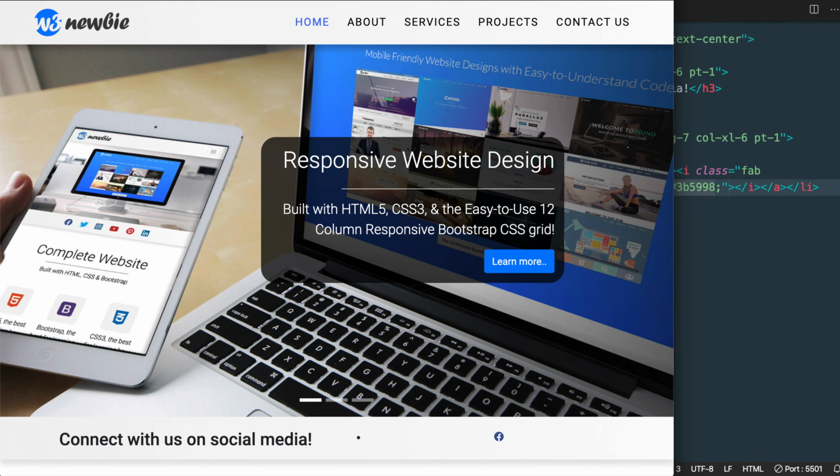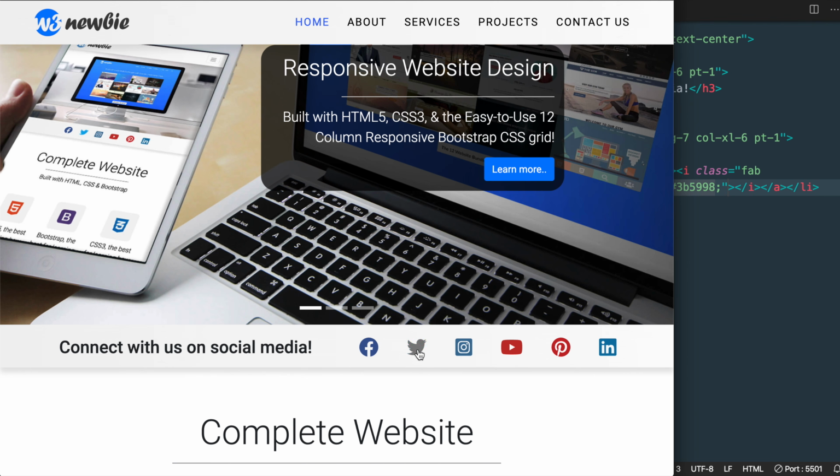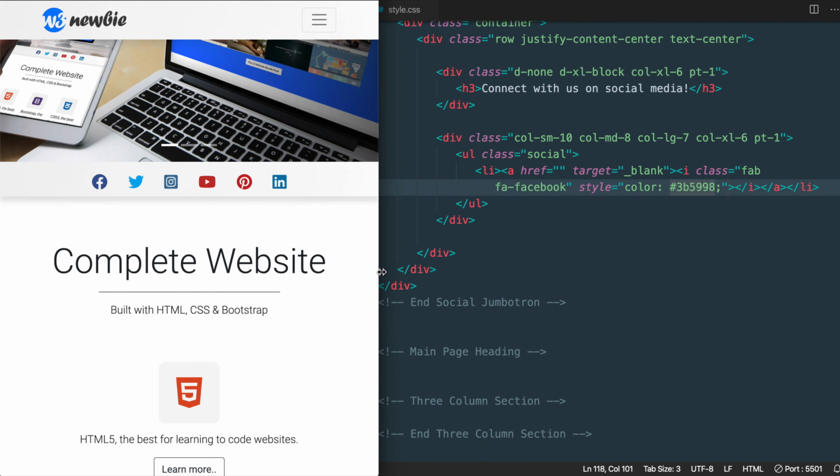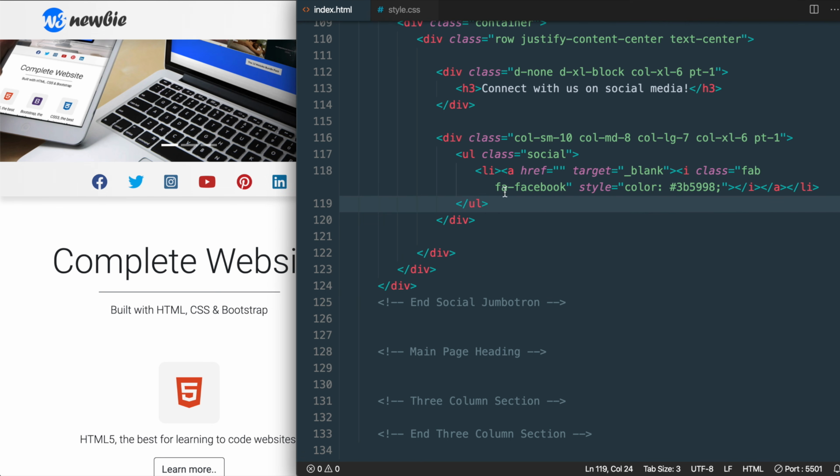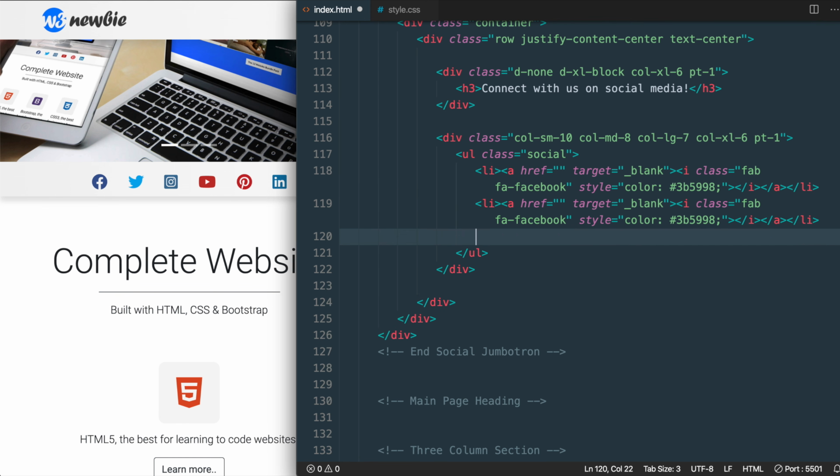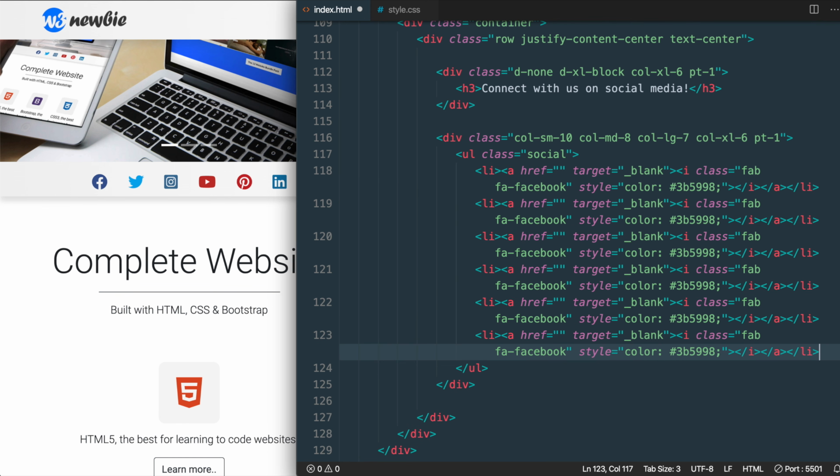Now let's go about adding the rest of the social media icons with their relative hex values. So we can fly through these. Let's copy the Facebook icon and paste that in 5 times for all of the rest of the icons. Then all we'll have to change is the social media icon and the color.